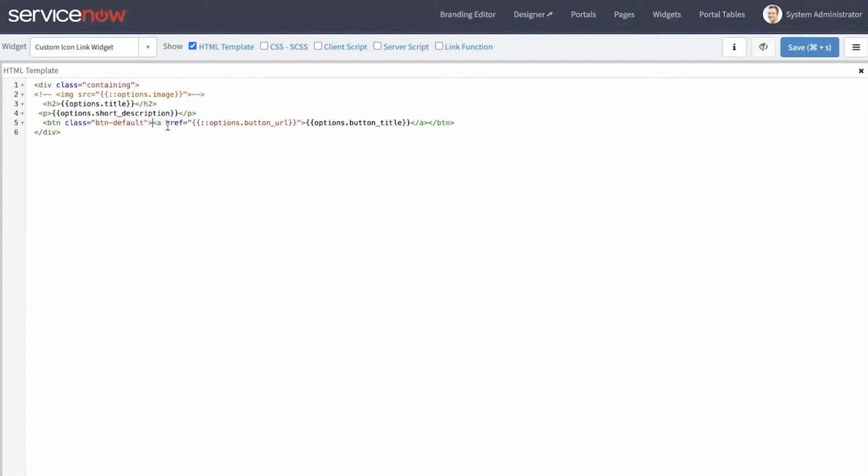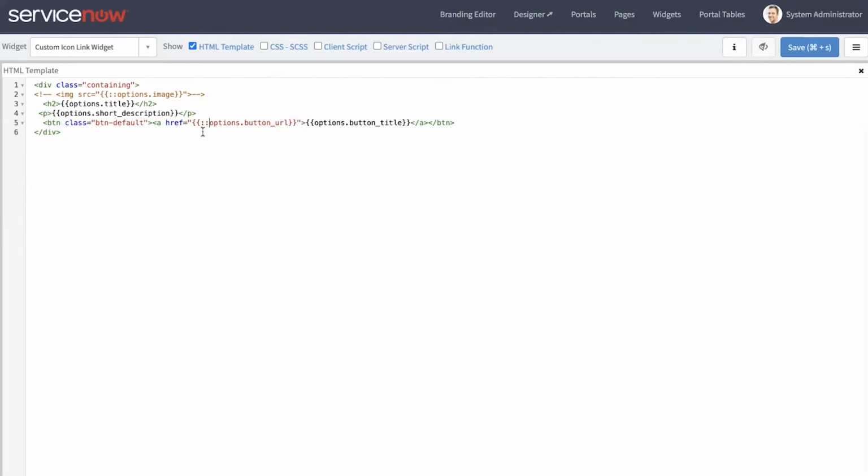Now let's take a look here. You'll notice that this one looks a little bit different. That's because this option, the URL, is within our A tag. When it's within the visible part, so for example, this title is actually going to show to the user. This URL isn't going to show to the user, so that's within the tag. And I have to do something a little bit different.